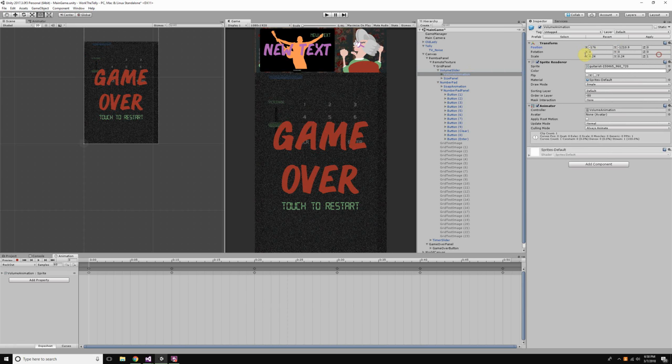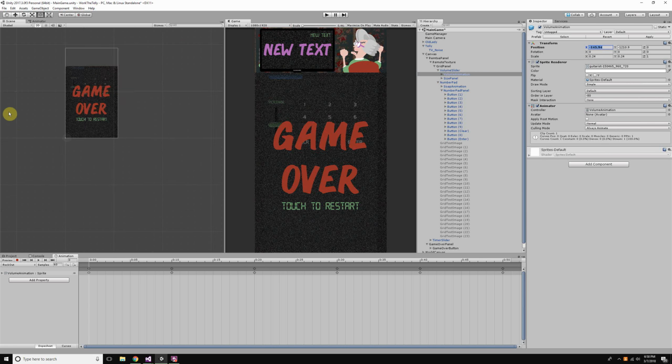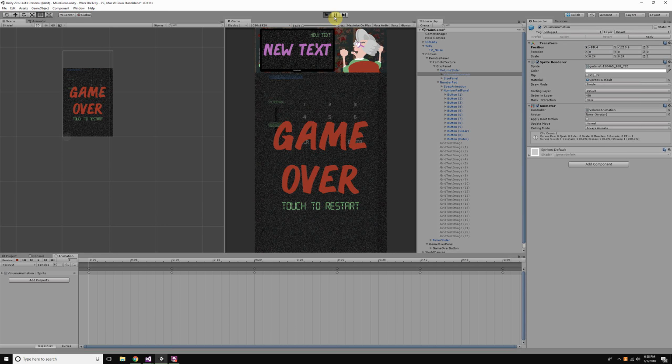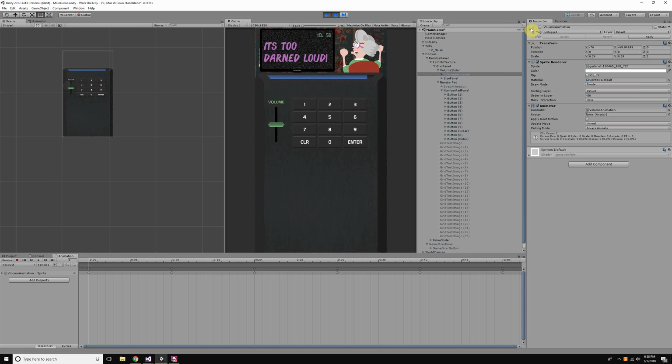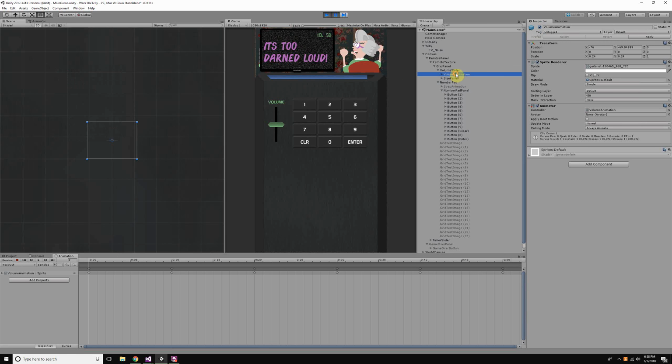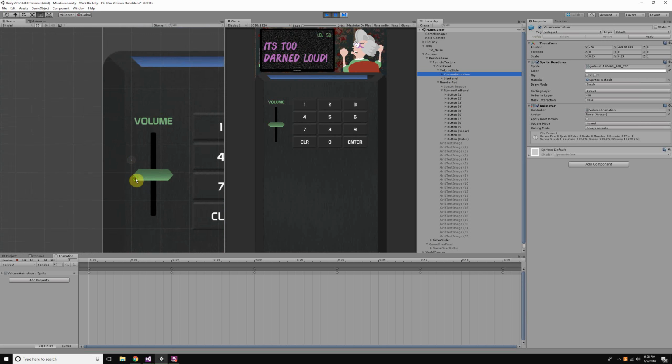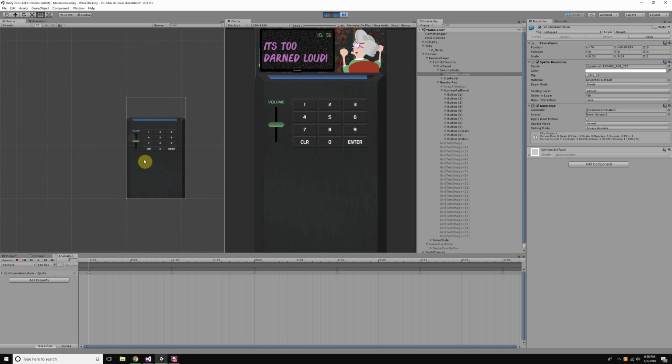If I change this and move it somewhere here, hit play and pause and reactivate this, it's actually not moving the world position correctly.